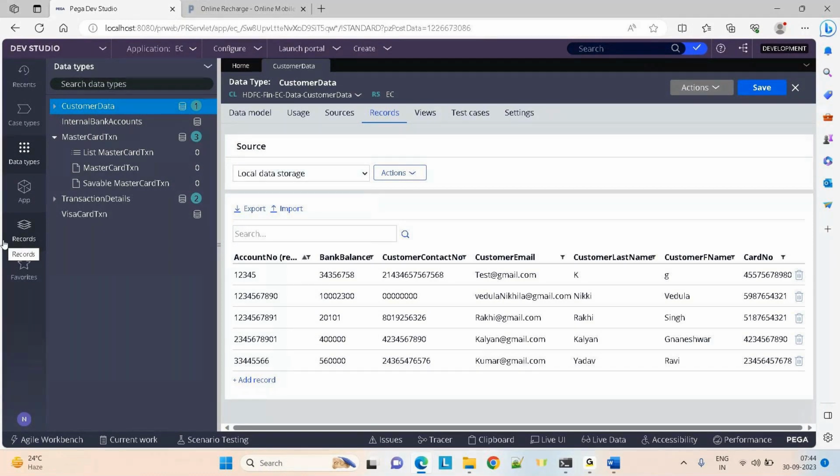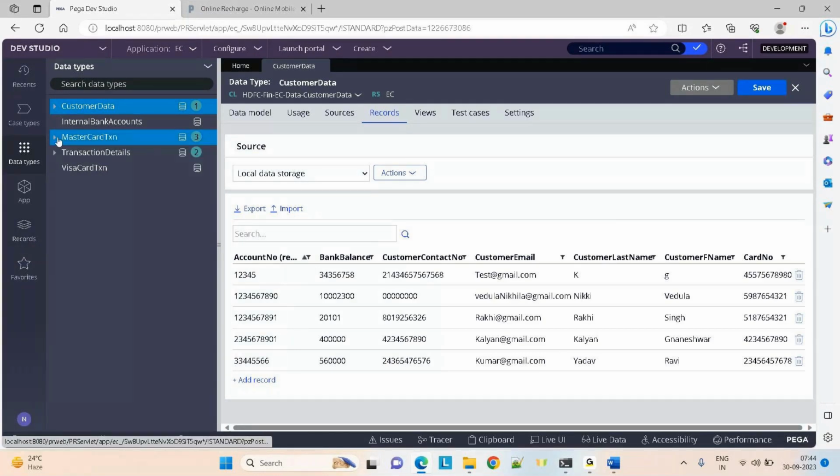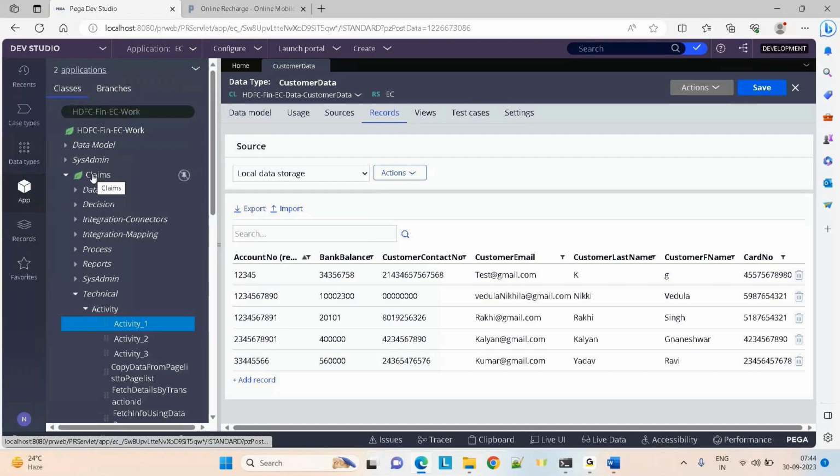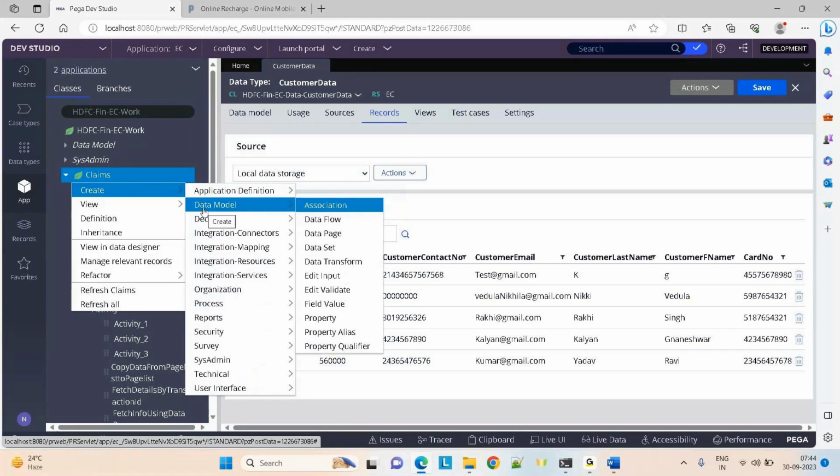So first of all, I will create a savable data page under the customer data class. Create data model, data page.